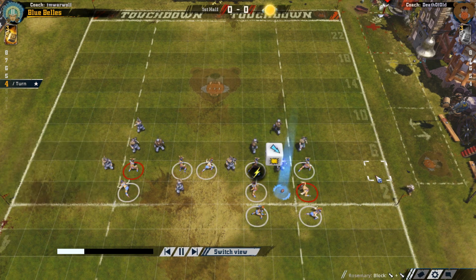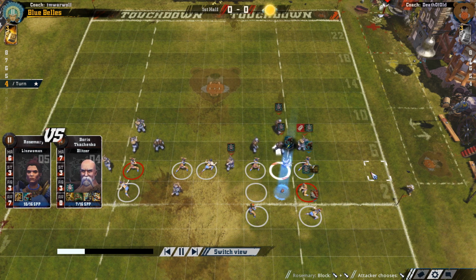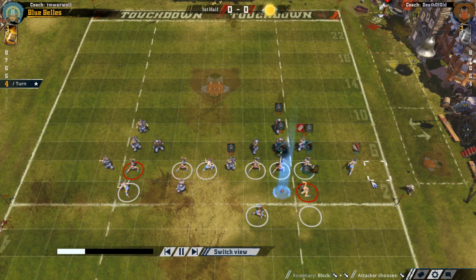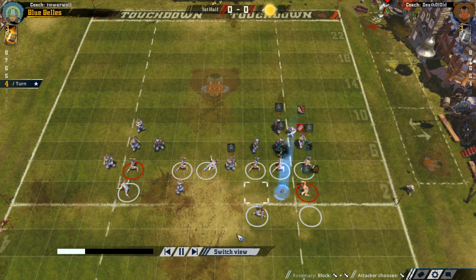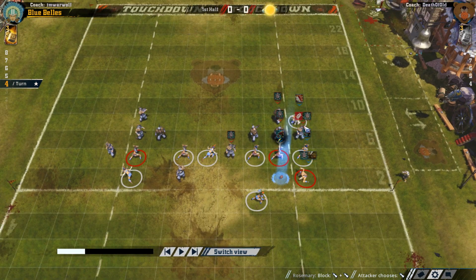So here's the blitz. The ball is relatively safe here. Move the guard player up. So this is where guard comes immensely useful. It helps to turn what would otherwise be 1 dice blocks into 2 dice blocks.